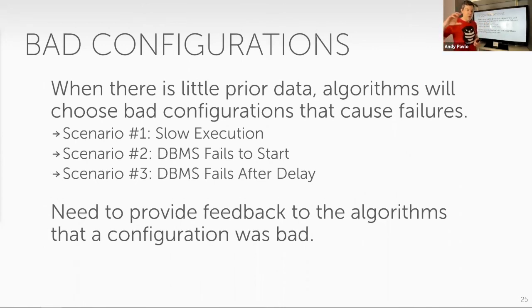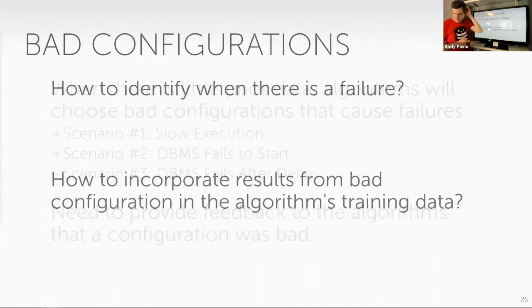So now you've got to figure out, was the crash caused by the configuration or was it caused by an actual bug in the system? And then we need to provide feedback to our algorithm so that we don't try configurations that will lead us to have these issues in the future again.